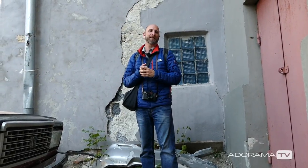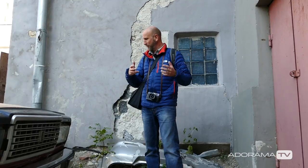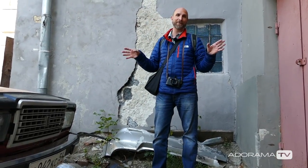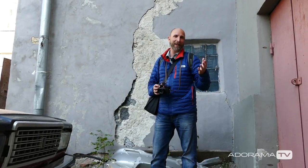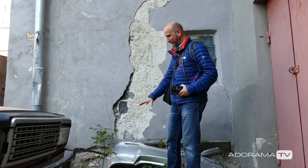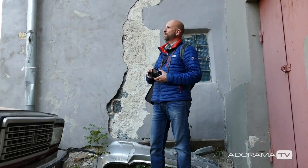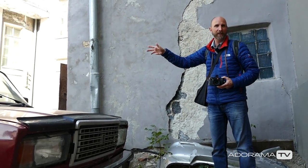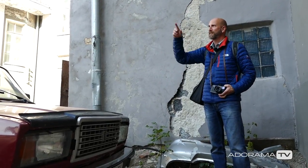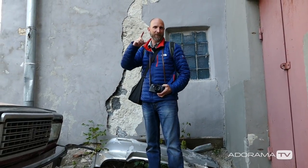I'm outside of a musical conservatory and you can hear students playing in the background — it's really a magical place. But it's right next to a bunch of auto repair shops, so you have this art next to old car parts, which makes it a magical place for shooting in black and white at hyper focal. You get buildings with all this texture, stuff on the ground, old doors, really cool rushing cars, and a bit of modern building too. I think I could spend all day just in this little parking lot, but I'm going to shoot this wall because I think it's pretty amazing.